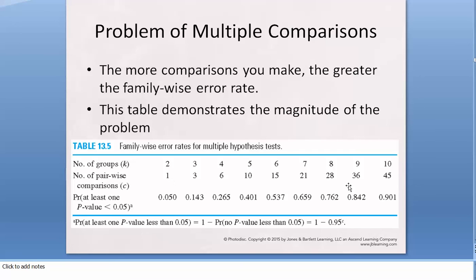So you get these numbers using that formula: 5 choose 2, 6 choose 2, 7 choose 2, and so forth. Now, what is important for this lesson is just to look at how many pairs. Here it's 45, and if you are to write H nulls for all these, there will be 45 H nulls with 10 groups. With 8 groups, it will be 28. Even that's bad enough. And then the probability of making that family-wise error is really, really high. Look, it's going higher and higher. These are not acceptable at all. So we have to think of something else.